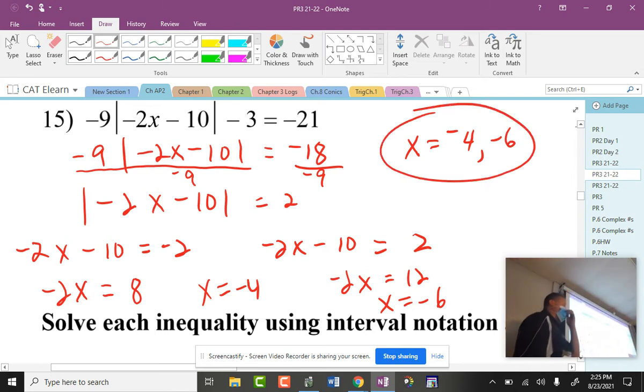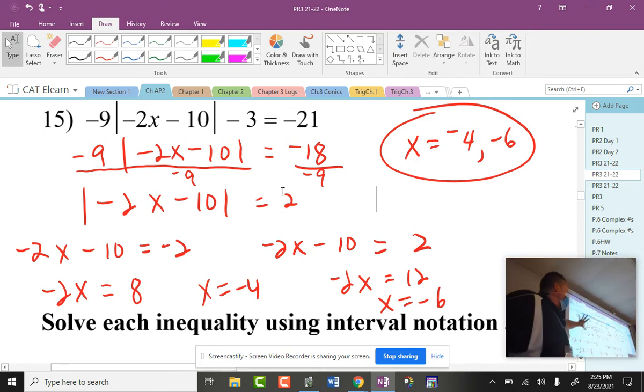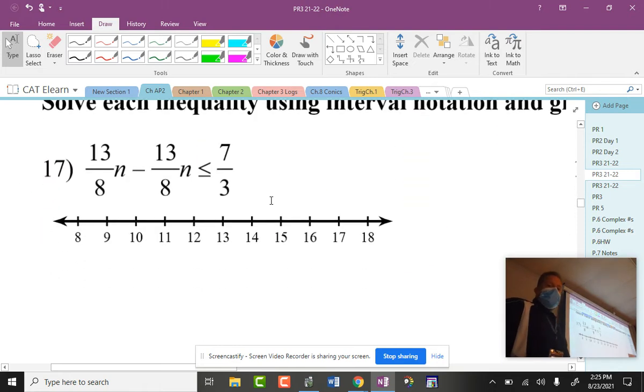All right? Everyone okay so far? Absolute values, you've got to follow this process. This is why I like how I did these notes. It expands. It keeps going. It gets a little bit more complicated. So this could be considered the new stuff. This is what you've got to lock in today.